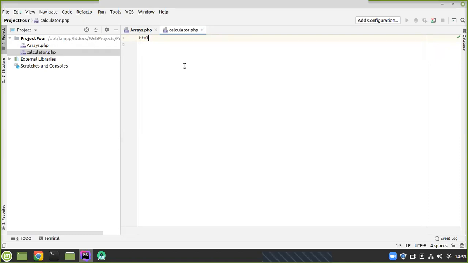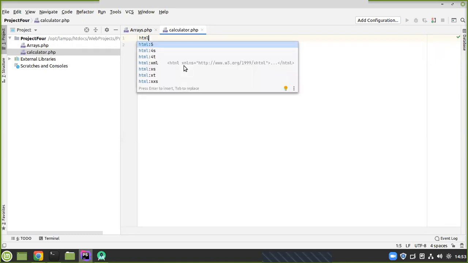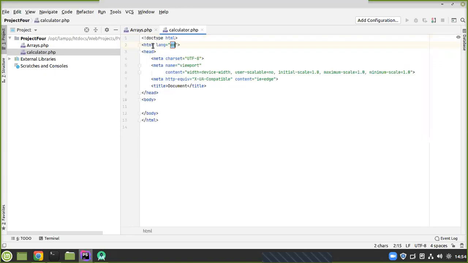So Ctrl, then hit space on the keyboard. When I type HTML, then Ctrl space, I will see the options that I want to work with. I want to work with HTML5. Super. Then I can even just give it a title as maybe calculator.